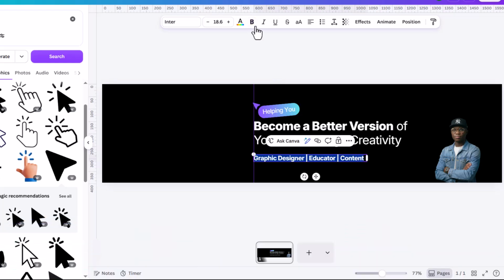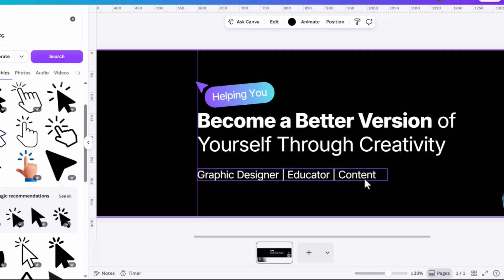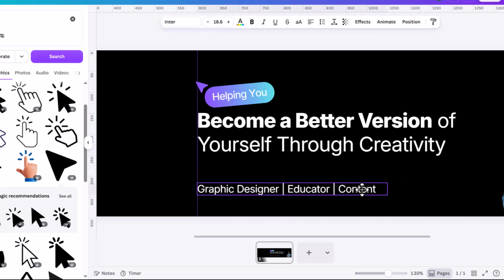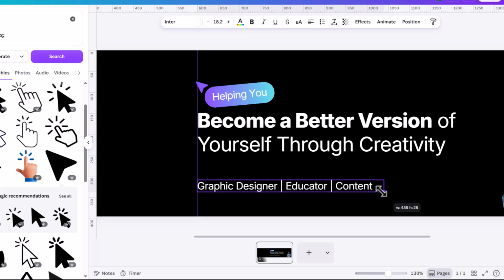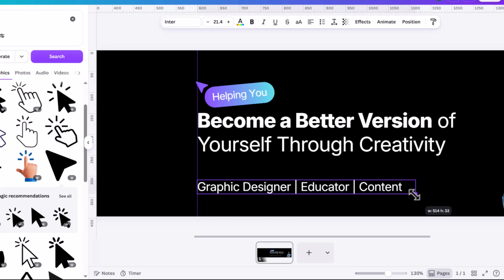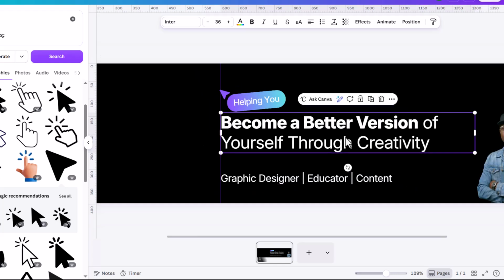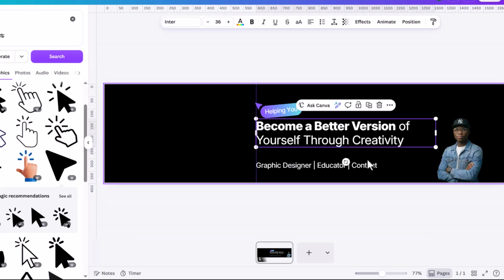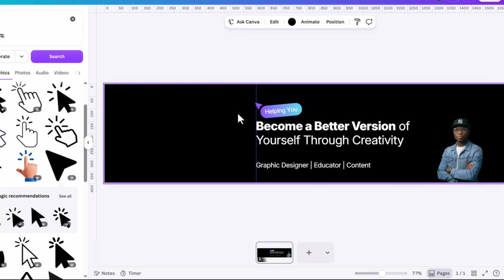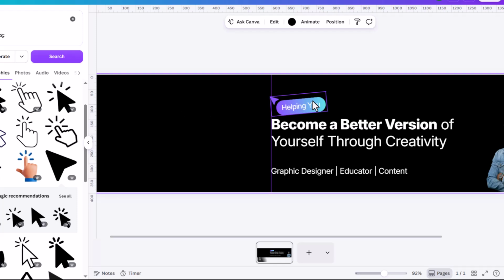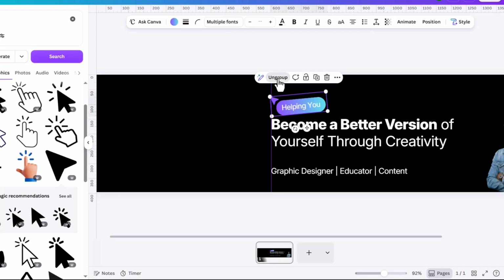So I'm going to select all. I'm going to remove the boldness and I'm going to drag this a little bit down. Okay, make this one a little bit bigger. I feel like this font isn't big enough, but we're just going to go with our size. Then one last thing is this one, we're going to make a copy of it.